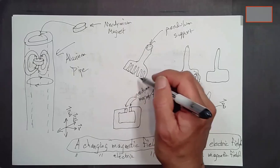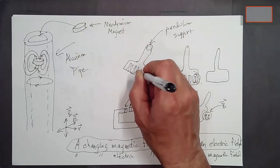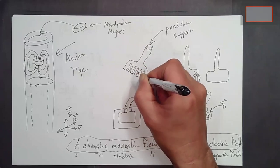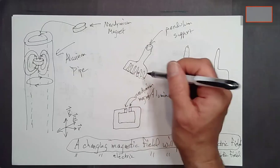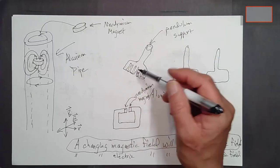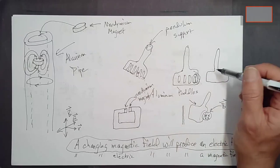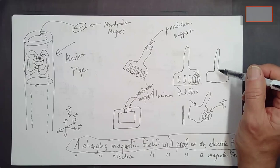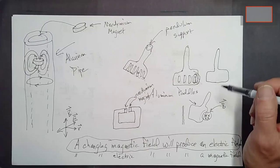This one that just has the tines, the currents are limited to being only as wide as the tines happen to be, and they're actually pretty narrow. And so this doesn't have very big currents. They don't get acted on very well by the magnet. And so this one doesn't get stopped as well. This one gets stopped really well. It's just brought to a halt almost instantly when you see it. And it's just kind of amazing to watch that thing.